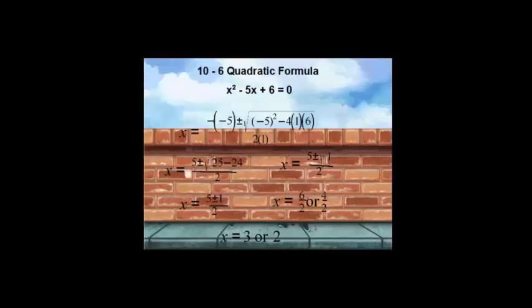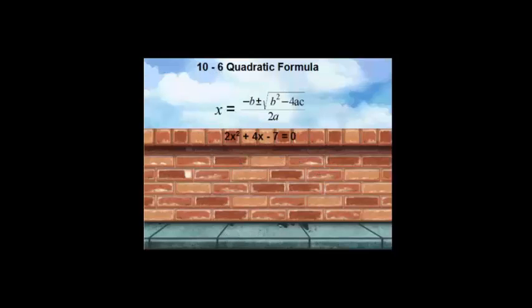But this is called the quadratic formula that you use for those equations, if you don't want to use the magic square, or you just can't figure out what your two binomials should be. So let's see if we can get through another problem. I've written the formula up here at the top again. You might even have it memorized by now.